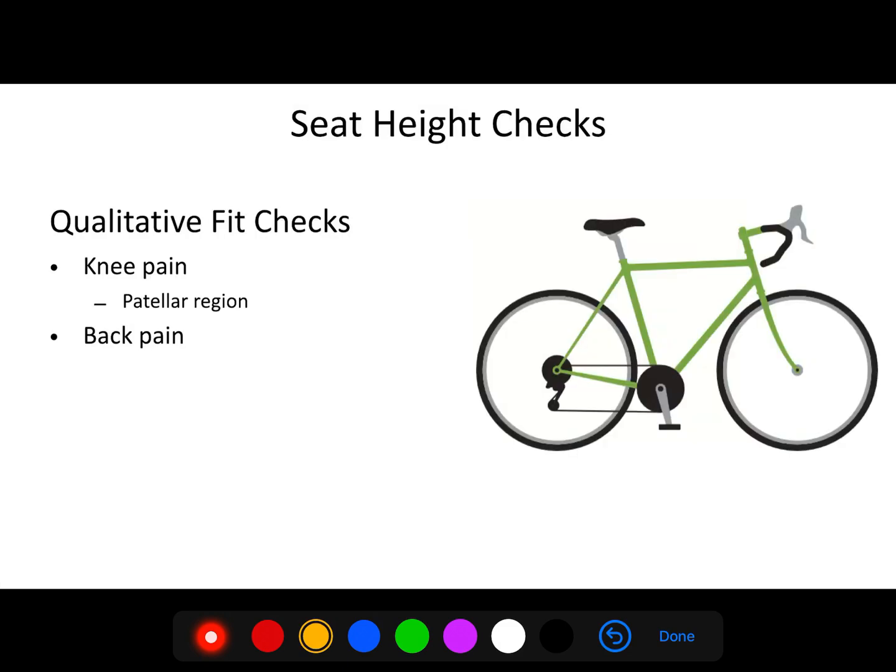Now, there are other things we can do. If a person has come in with their own bike fit, and they've been riding it for a while, one of my checks would be, are you having any pain in any specific areas? And two common places are going to be knee pain and back pain. So I'll talk about back pain first, because it comes from what we just talked about. If your seat was set too high from optimal, you rock your pelvis back and forth, and that causes your lumbar spine to have to flex sideways, lateral flexion. So that can lead to back pain over time.